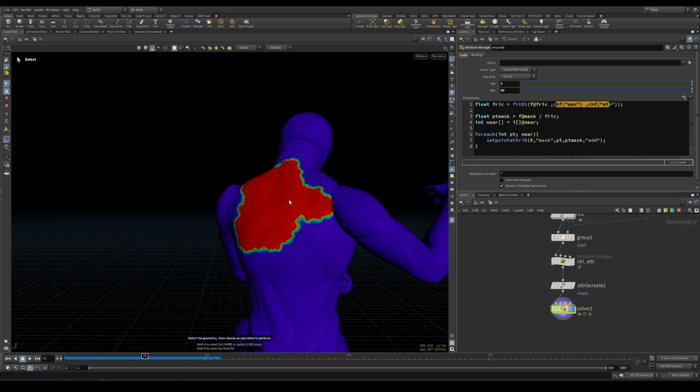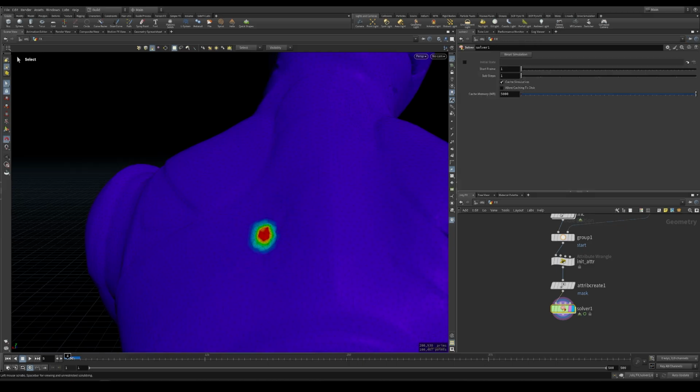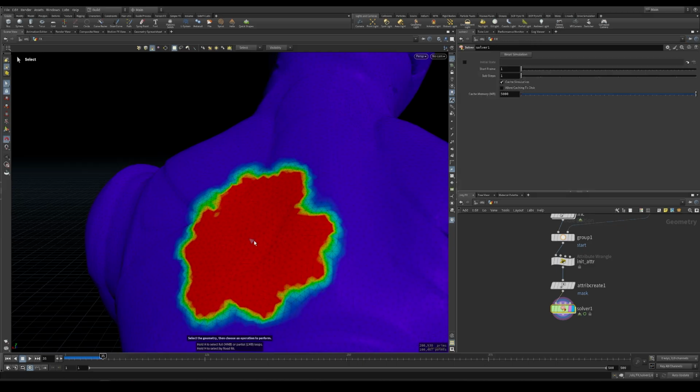And we need to compute another one that will drive the emission for the particles, because as it is right now, if we use this to drive the particle emission, we will have a continuous emission on the erased area. We don't want that. We want a mask similar to this one, but that also decays from the center as it expands. And basically, whenever you need to make something decay, you need some age value, something that tells you how old a certain point or particle is.